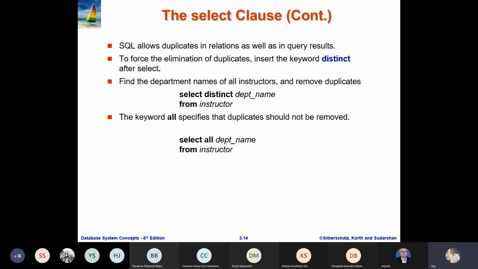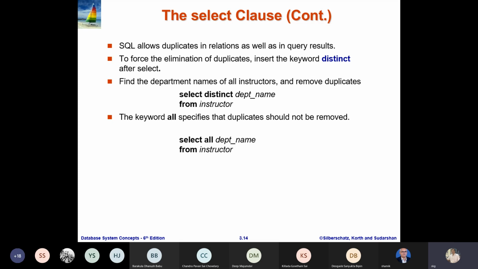But there may be SQL implementations which allow duplicates in the relation as well as the query results. In that case, you will have more than one instance of the department if there are several instructors from the same department. So there is a construct called distinct.